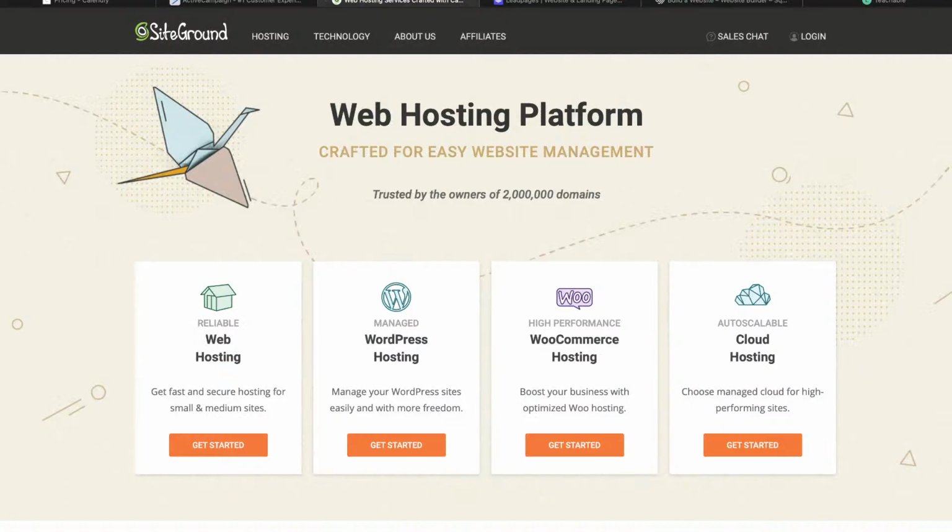Now, SiteGround is website hosting, which you can use, as it says here, for WordPress. WordPress is the most popular website builder in the world. I think about 35% of all websites are built on WordPress. And WordPress has become much easier to use these days due to the drag and drop builder and what they call blocks. But for WordPress, let me explain this. You need hosting and a domain name. So hosting, domain, and WordPress.